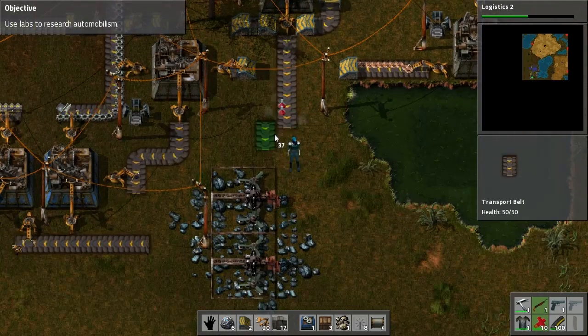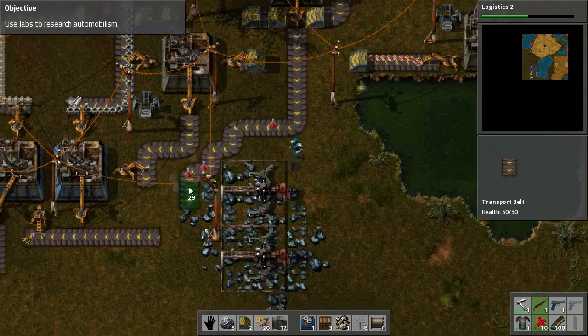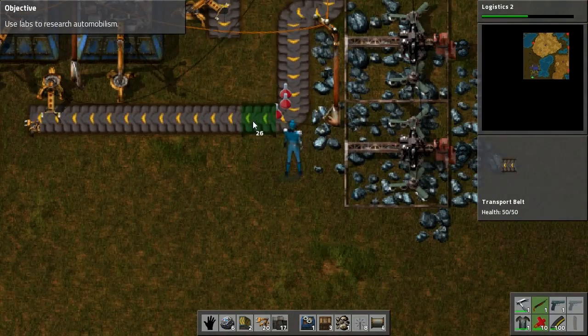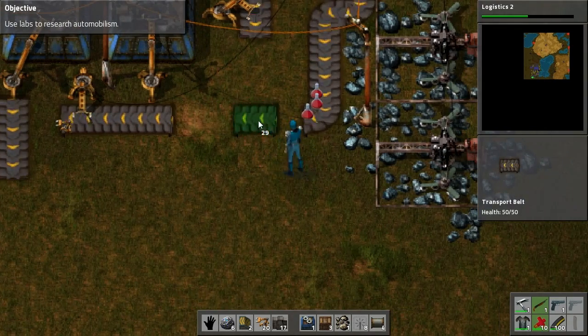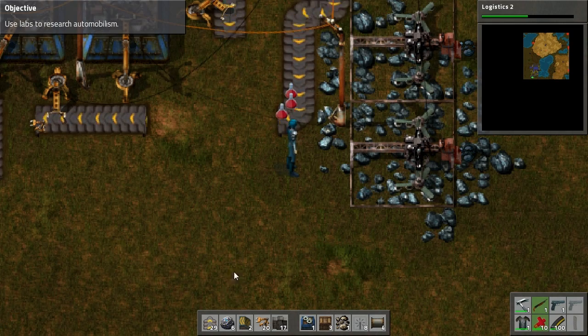Right, so it's putting it on that side. So if we just go down here. Making it wiggle. Love it. Right. And we do this. We'll get rid of this. And we'll see how the splitter works. Like, actually works. It won't work, will it?